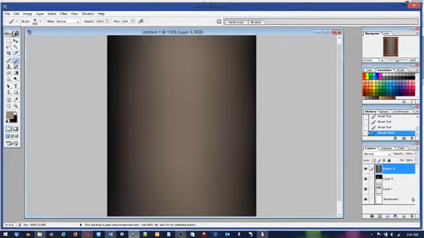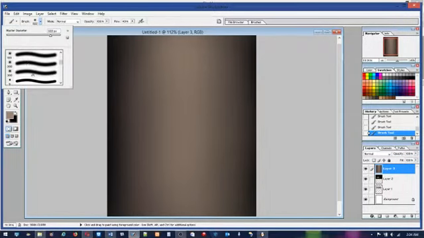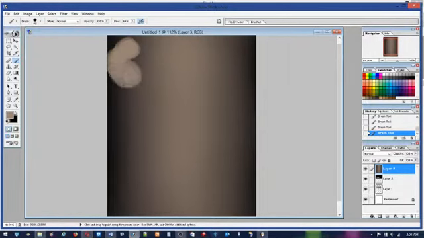Now I'm going to go with a hard brush. And see, I'm still going with this, like this. But I need to keep changing colors, so that when I'm doing these things, it's not going to keep mixing with the colors.